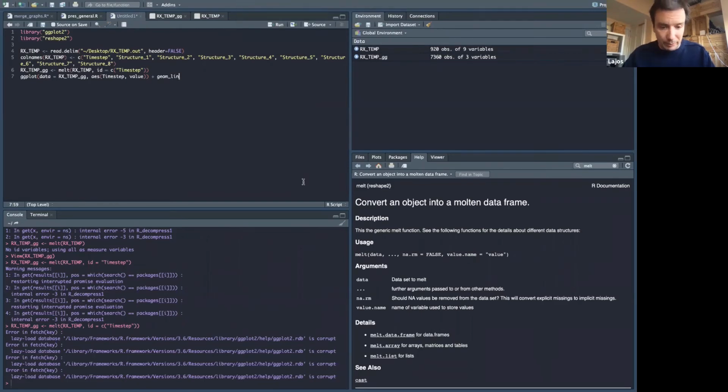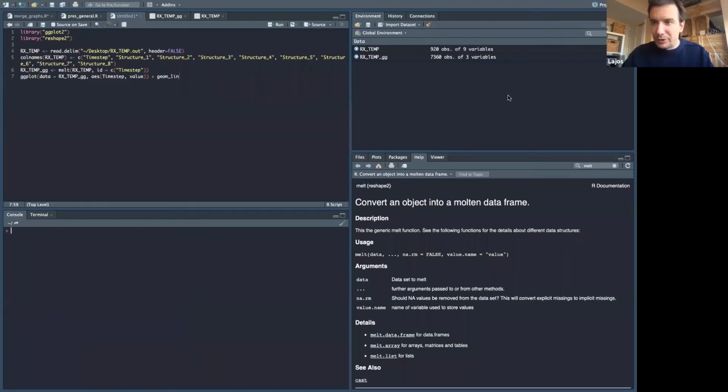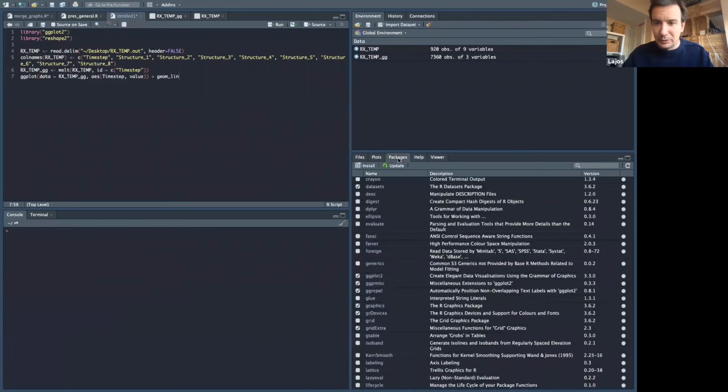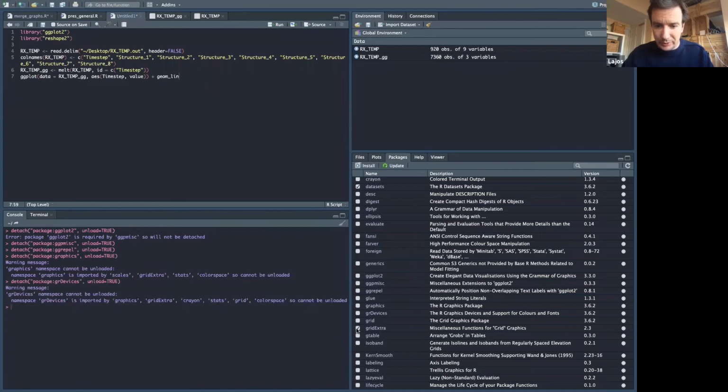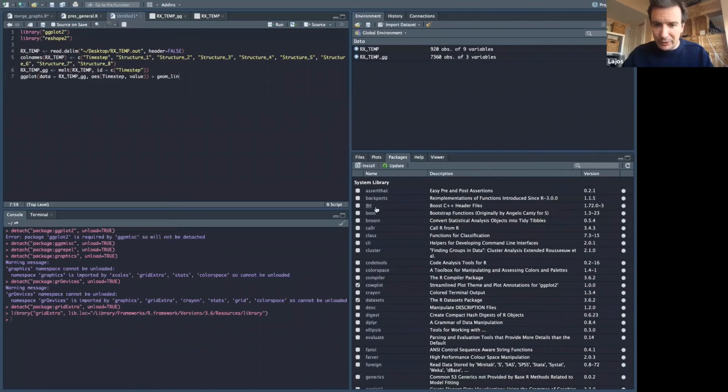I think I have a problem with one of these updates I did, and it is going in my background continuously. Let me just load all the packages, unload all of them at the same time.